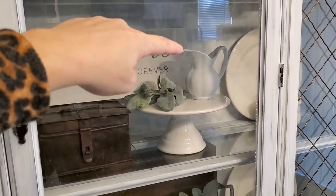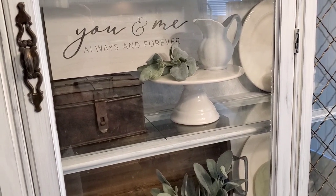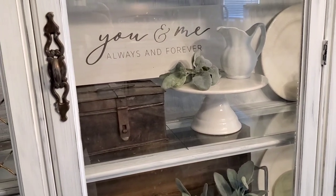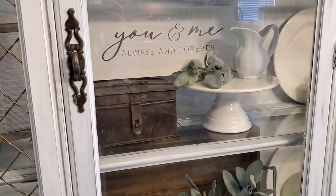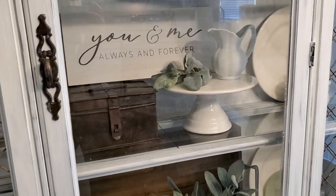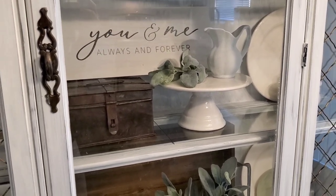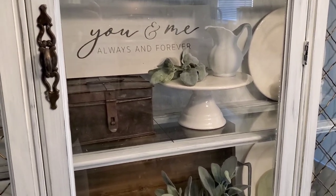This little vase, I did paint it white. I don't think I showed you that. It was one of those vases that have all the blue designs on it. I did look this one up, and it is just a cheap version of that, so it wasn't the real one, and I did decide to paint it because the blue just wasn't for me.